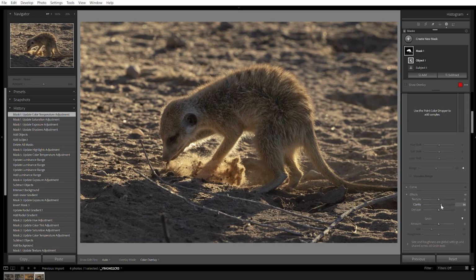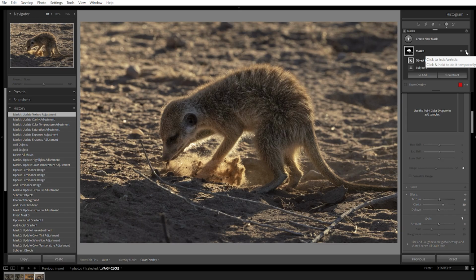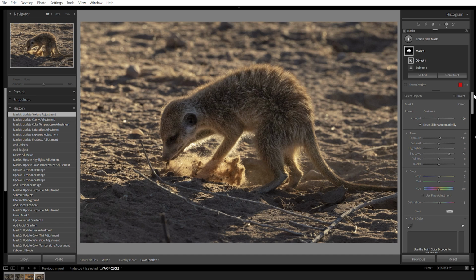And then obviously I want to increase the overall clarity of the meerkat, as well as add a little bit of texture. Pretty happy with that. So let's see the before and after.